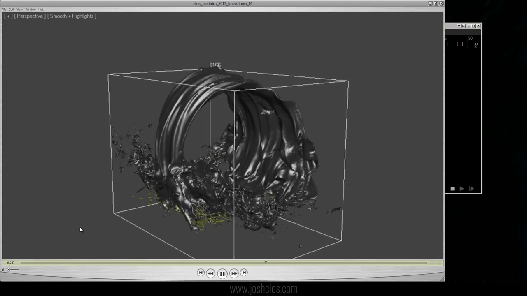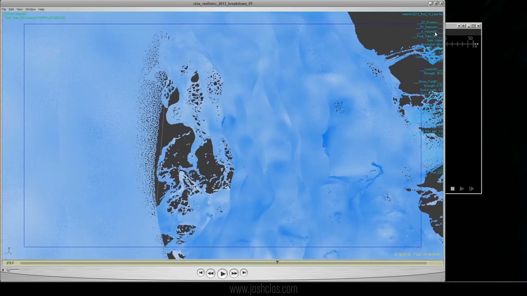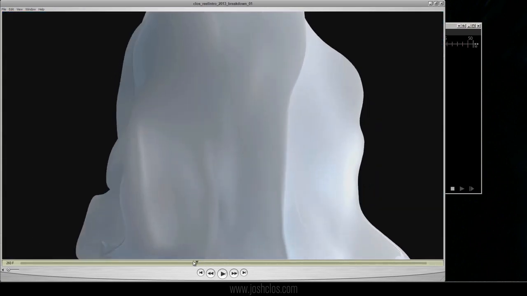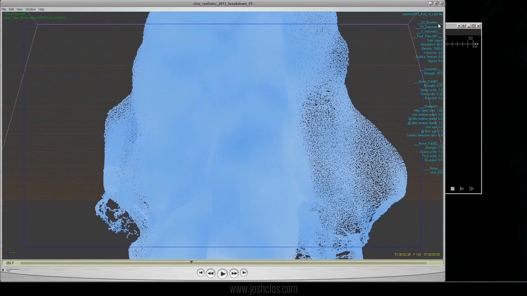you can get a look at my Realflow interface, and there's this blue text on the upper right hand side that shows you which emitters were in the scene as well as which daemons and the settings associated with them. And possibly most importantly, the scene file that the preview is generated from.